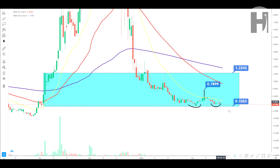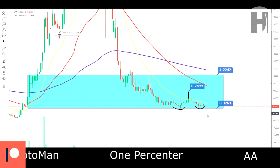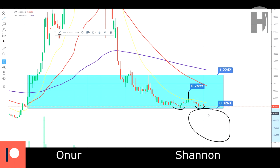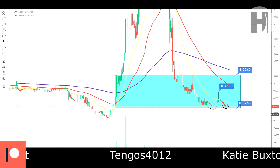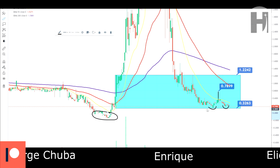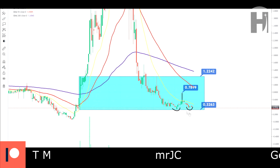Now, obviously, if Bitcoin starts crashing hard and we get more bearish news from Biden next week, we can potentially drop even lower, outside of this light blue box. But if that happens, that's even better for all of you who want to invest in Solo, because if we do get below 20 cents, this is a great buying opportunity for the Sologenic token.